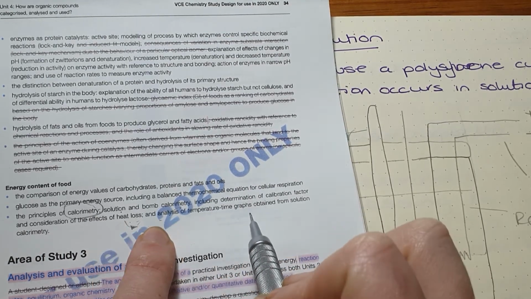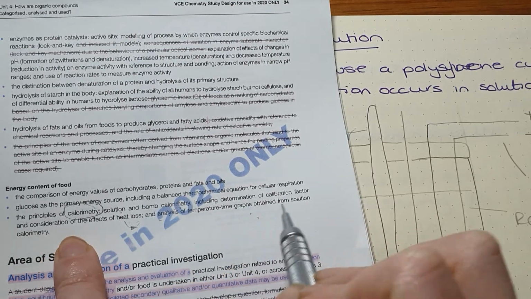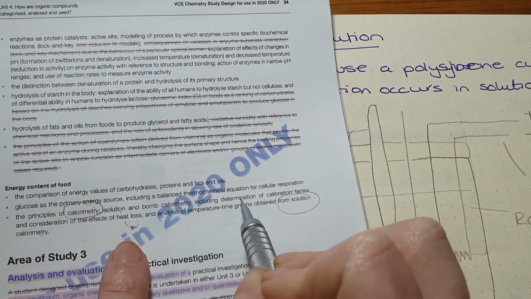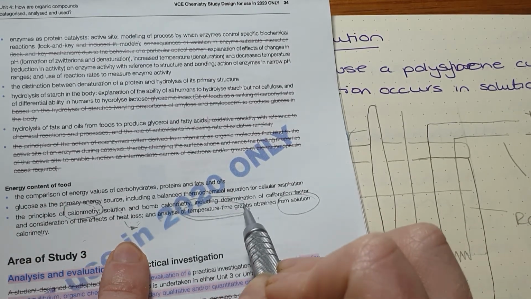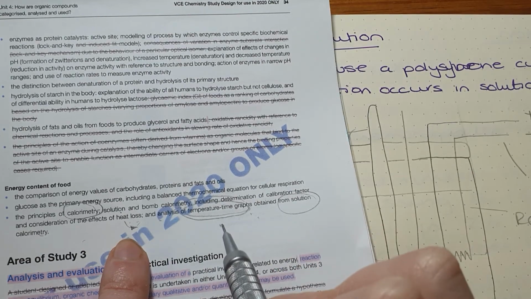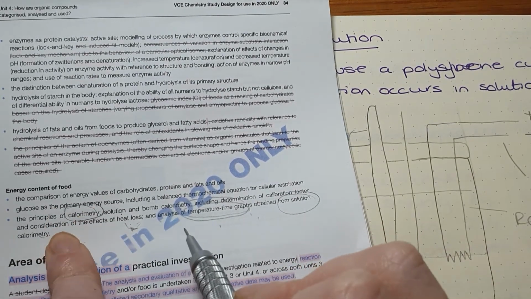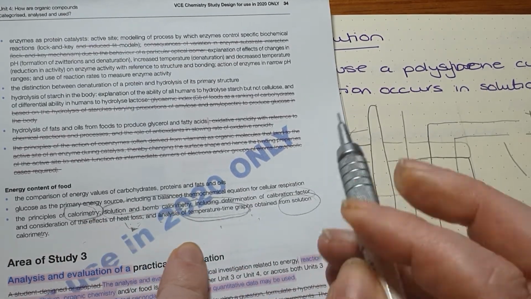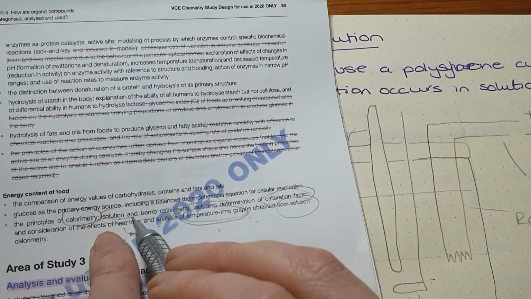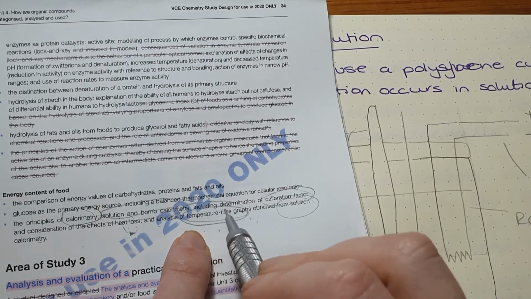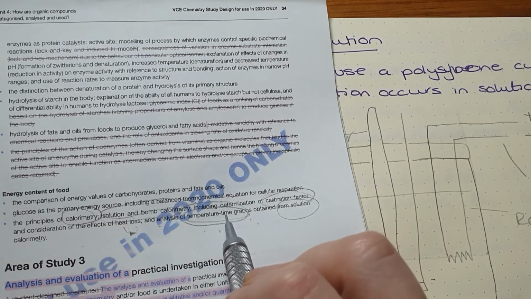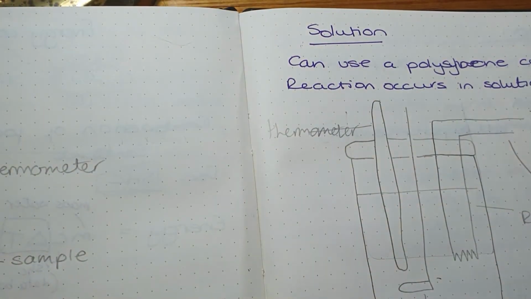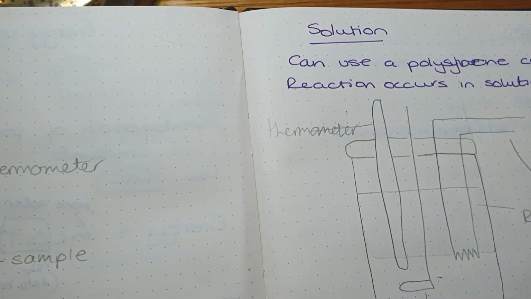And then you're going to look at temperature time graphs obtained from solution calorimetry, just the solution calorimetry, to give us these graphs. This is a good thing to think about in terms of your GAT, because you have to think about graphs and what they mean. So that's our last dot point. It's kind of 3 bits: solution and bomb calorimetry, calibration and calculations around working out our energy in food, and then some time graphs. I think there's a lot, but it's pretty doable in the time.